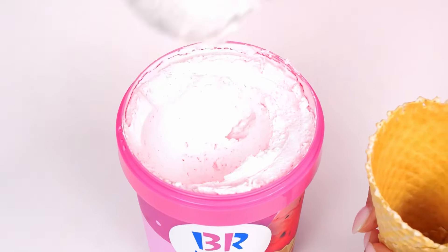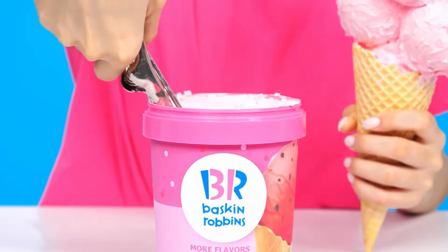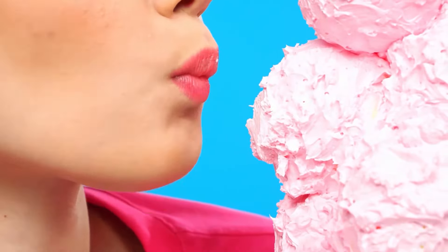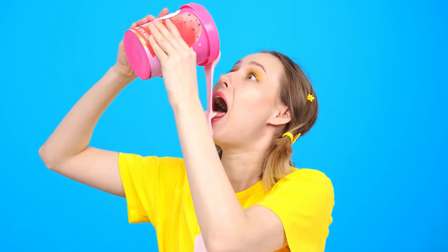Lily, would you like to try your ice cream? You even have an idea! Cool! Why eat out of a bucket if you can put it on a waffle cone? It's much more convenient this way! Lily, maybe you should stop? No! I want even more ice cream balls! Are you sure the cone will cope with it? Come on, try it while everything is in place! Mike just wants to take a bite! Lily, your ice cream tower is a little shaky! The cone was still cool and delicious! How's Alice doing? Alice is in no hurry! Alice, what did you come up with? Alice's slowness did her good — now she doesn't have ice cream, but a milkshake! Alice, you're a little dirty!